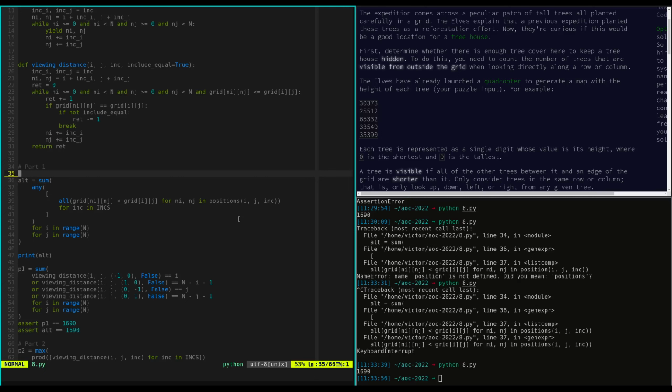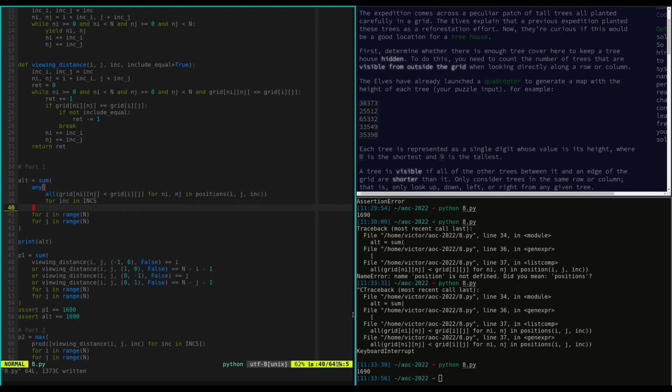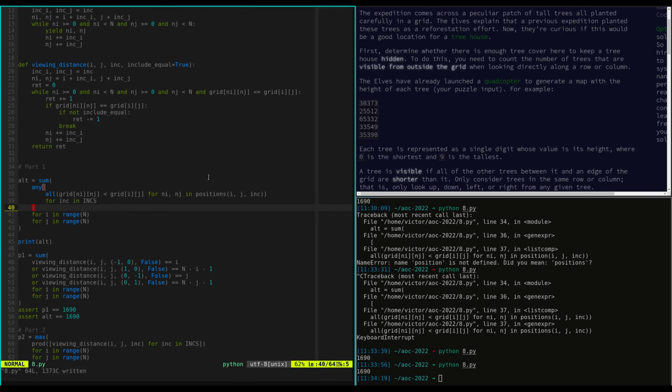So what we're doing here is we are checking that this grid is smaller than grid i for ny and j in positions for each increment. Let me see if we can do this. Yeah. So if in any direction all of the elements in this new position are less than or equal than this, then we can stop.